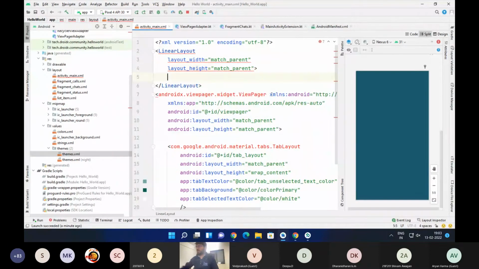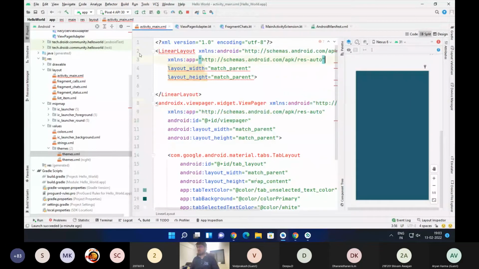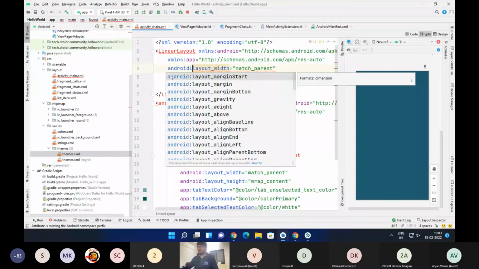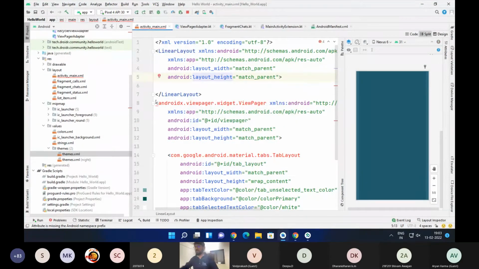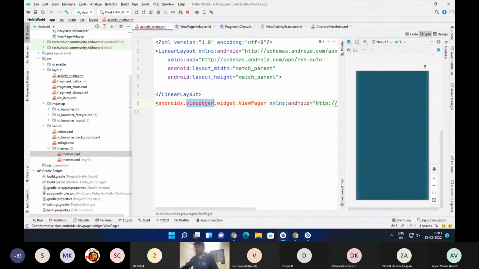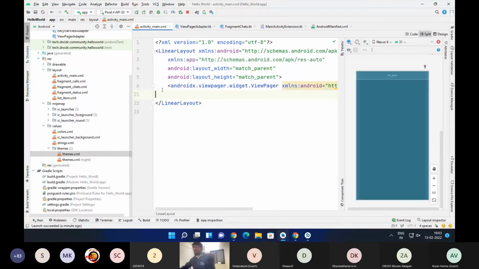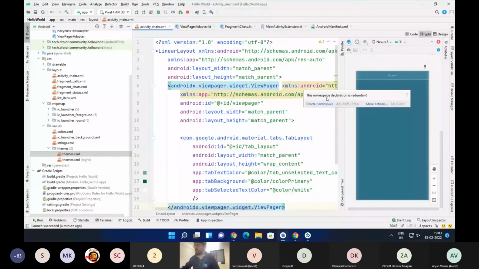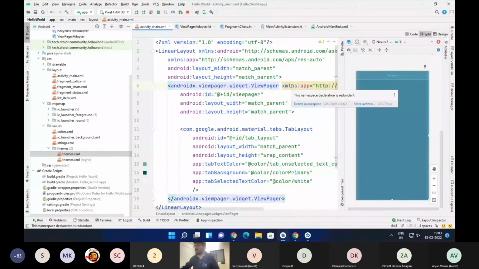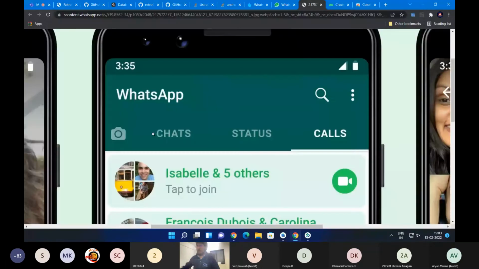Now I'll copy these namespaces there, and then add the Android namespace behind this. Then add this view pager, right? Control X, Control V. The view pager is added there, and we'll add something called a toolbar, because this WhatsApp text that you see is actually a toolbar.